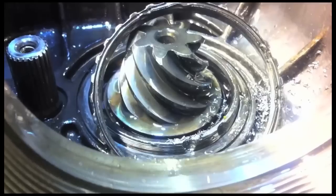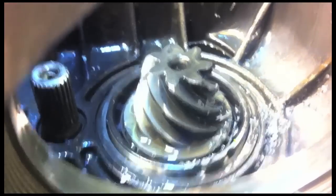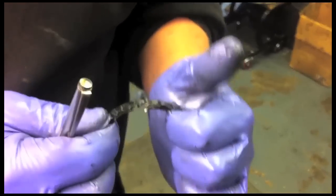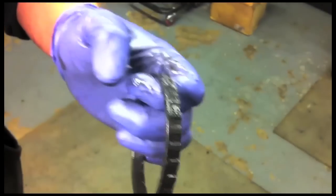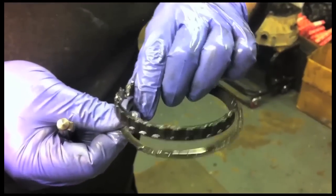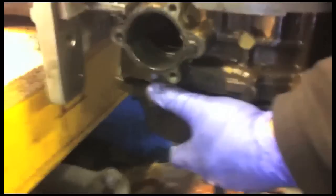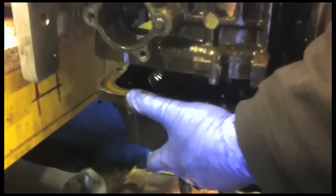Coming out reluctantly, there it is. Is that the bit that you've just split? Yeah. Just drill through in there. That's the thrust washer that protects the case from the layshaft. Okay, there's another section of the box coming off right here. There's a few interesting bits and bobs.